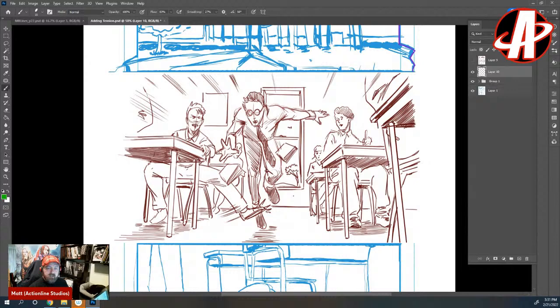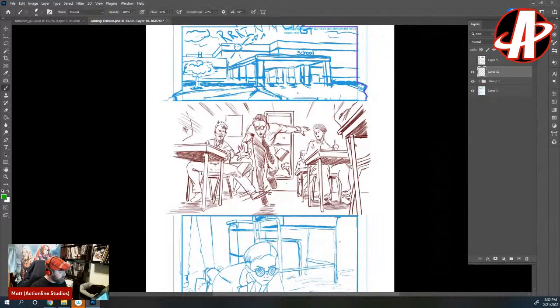Also, by having this character really have some forced perspective and coming right at us, this is your more comic book feel. So it tends to feel more dynamic, right? So that's problem number one, just trying to take that first panel and make it more visually interesting and more dynamic. But that's not all we want to do.